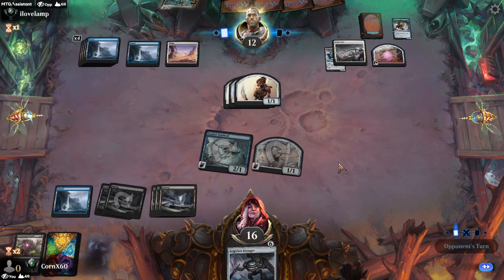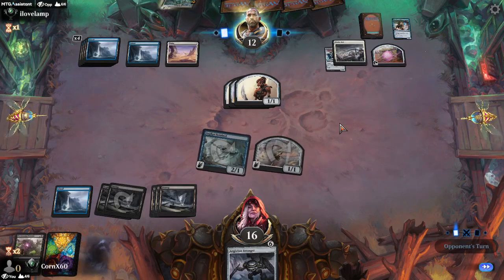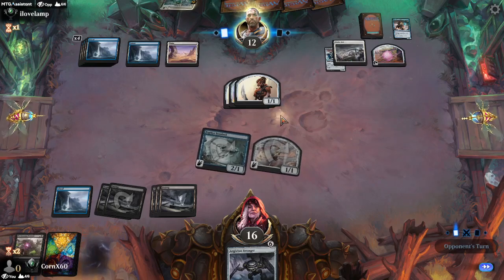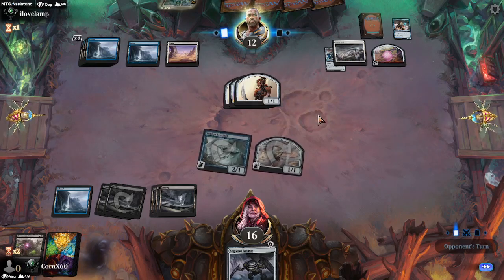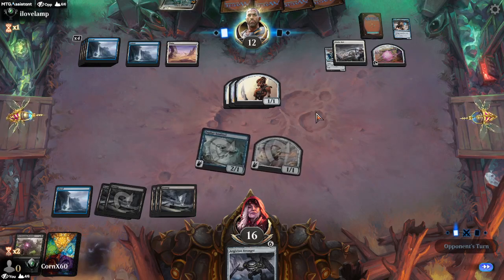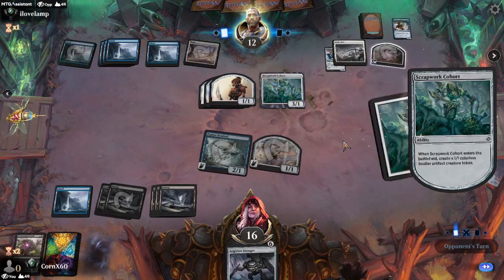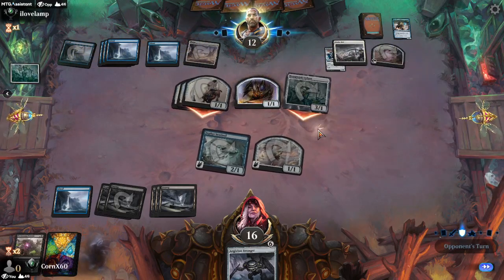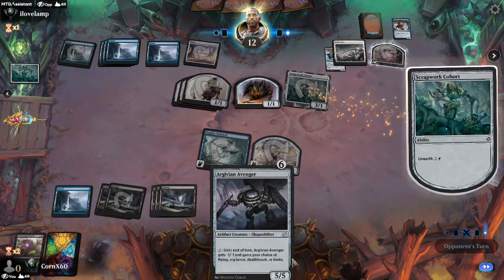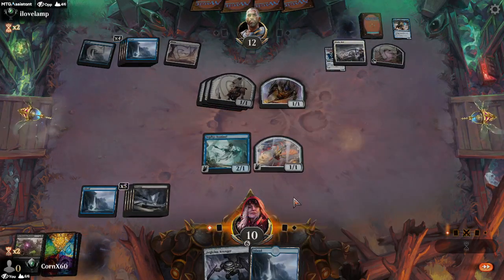I give it Flying and Vigilance, it hits for an extra 3. If I just give it Vigilance, then I start knocking down his creatures. Of course, he could just have something nuts and kill me out of nowhere. Even this, hitting me for 6, is pretty good here. Wish Lifelink was on this list. Not a lot of life gain in this format.